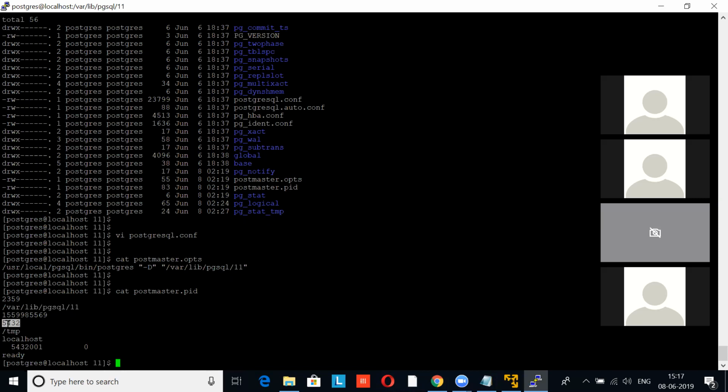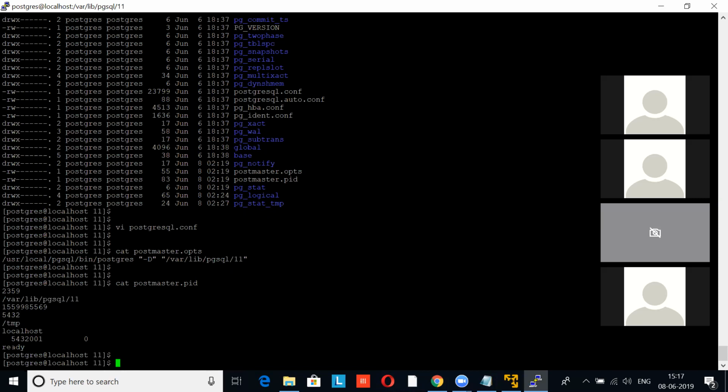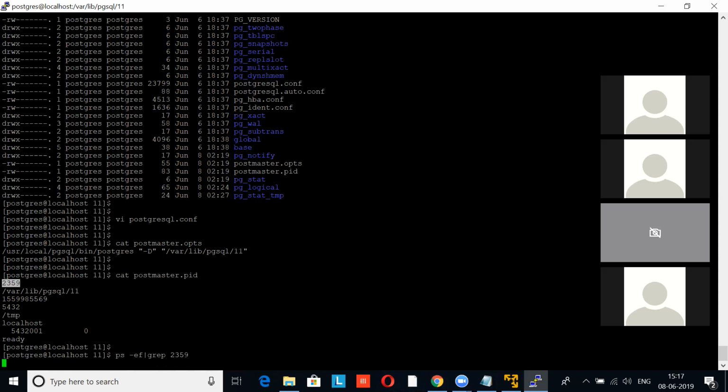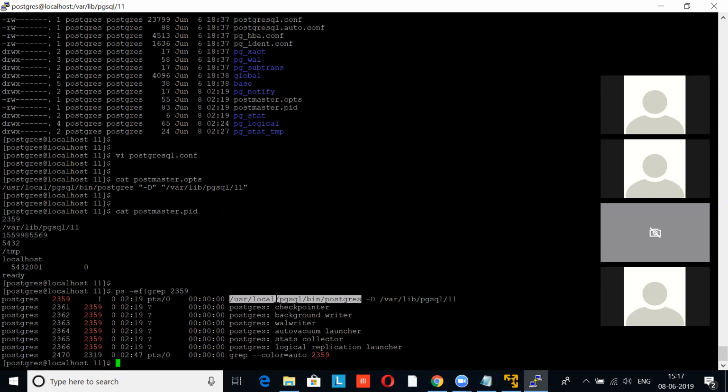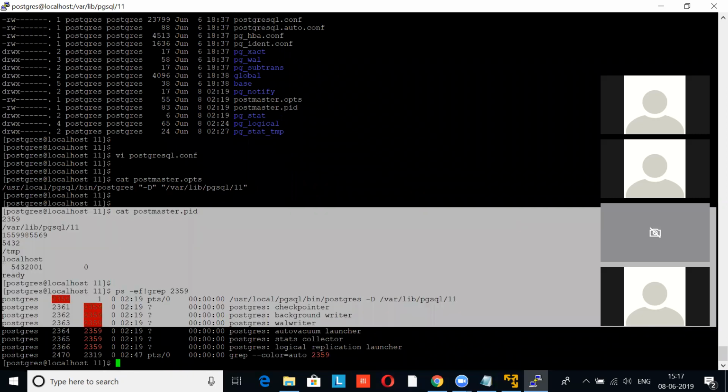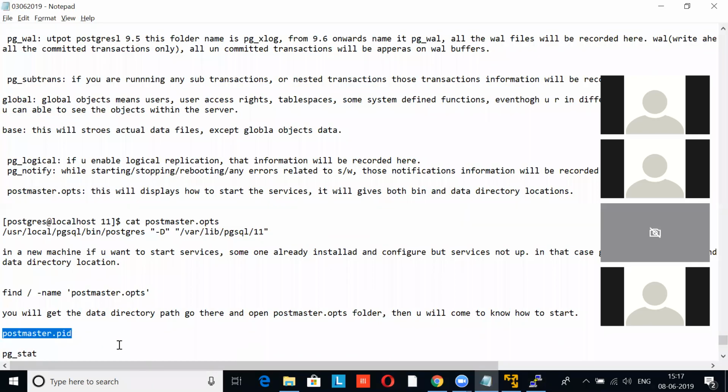This is the port 5432. Ready means service is up and running. If you have doubt, you can grep and check with this PID. See, service running, right? That is the way.